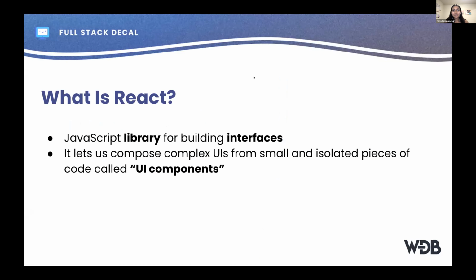So firstly, what is React? React is a JavaScript library, and it's used for building user interfaces. The way React works is the code is structured into a bunch of components, and through those components, you can make UI elements for web pages. These are like little building blocks, and at the end of it, you'll have a full web application working with React.